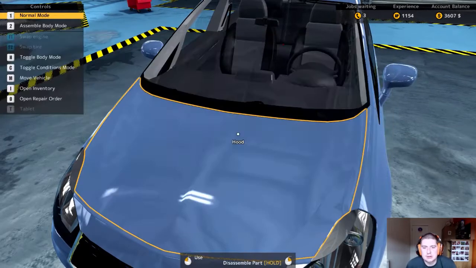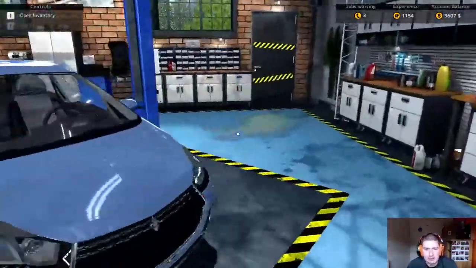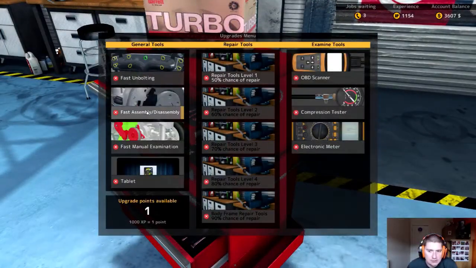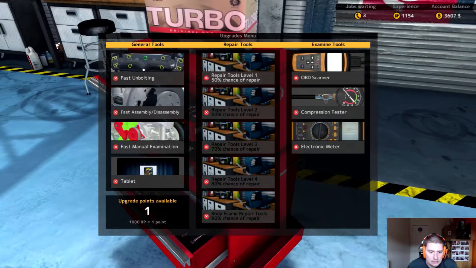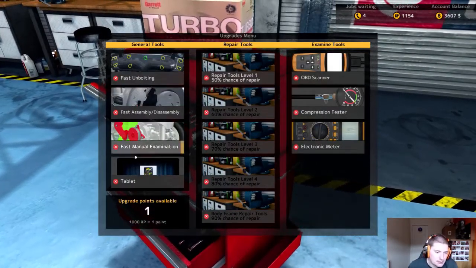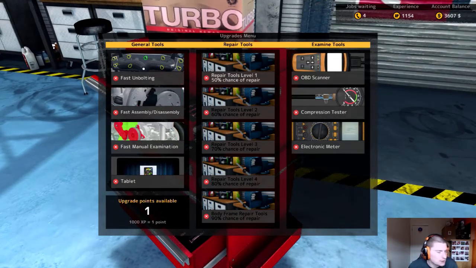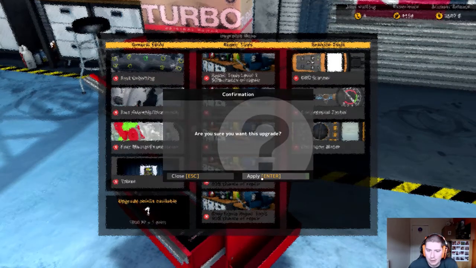Outer tie rod. Okay, so let's put you up on the right lifter today, because I made a bit of a mess there on the last job. Oh, I can get an upgrade, can't I? Where's my tools? How do I know what I can buy? Should I get the faster unbolting? What one do you recommend? Alright, only let me click on the ones that are white. I reckon fast unbolting. It's gotta be, isn't it? I'm going fast unbolting.